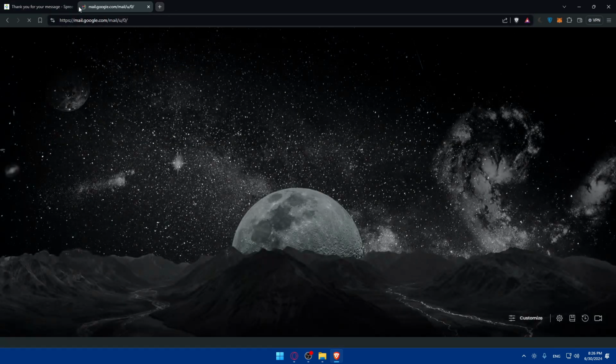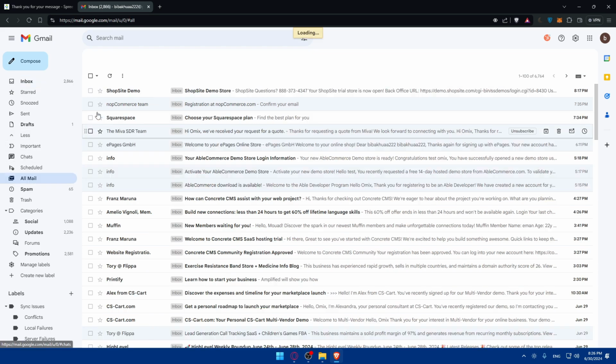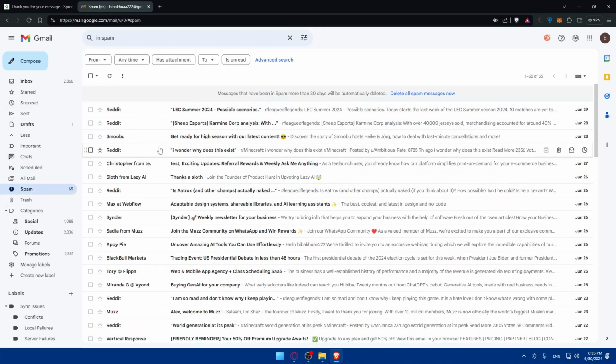Basically, you'll need to go to your Gmail, depending on the email that you entered. Maybe if you have Outlook or something like that, go to it. For me, the email provider of the email that I provided is Gmail. So I'll just go to Gmail and keep an eye on my mails. If I did not get anything in my mails, I can check the spam folder also, because sometimes you'll find emails there.